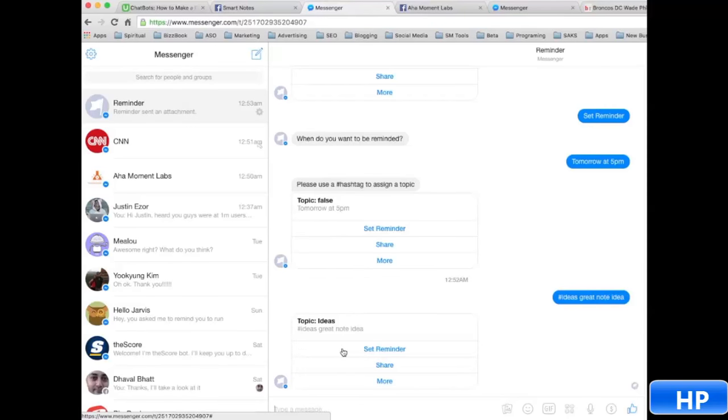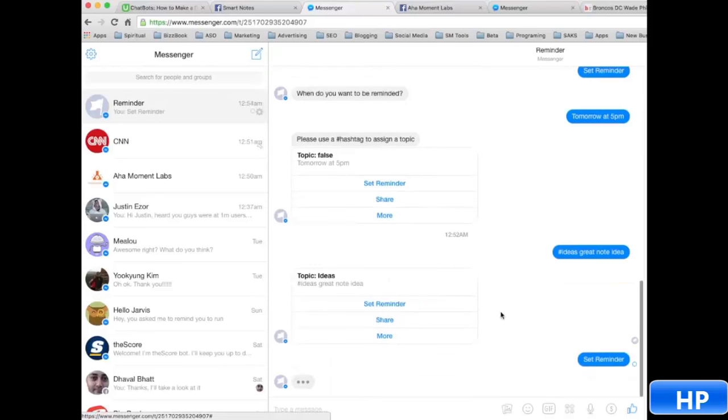So I don't want to get too far into this, but basically we've taken one of these features from this app, and it's this feature of parroting back what the user says. So we took this feature and we created this course around it. So at the end of this course, it's going to parrot back what the user says, and it's going to give them some options. It could be give them cards, and these cards will have links. So in this bot, if you set a reminder, it'll ask you, when do you want to be reminded? Then you let it know, and then it'll set it for you.